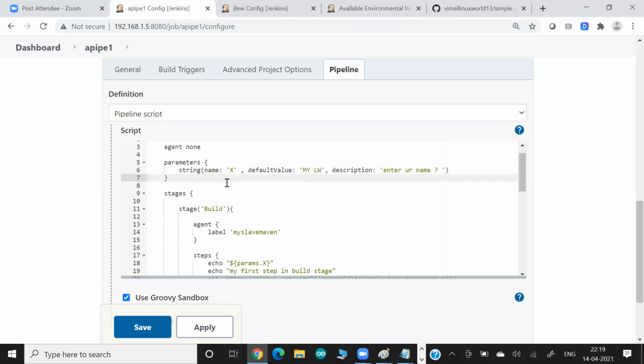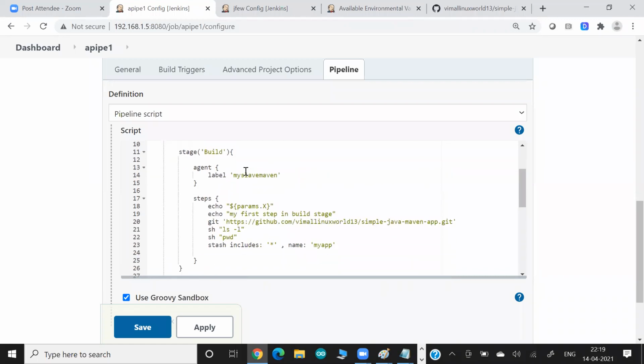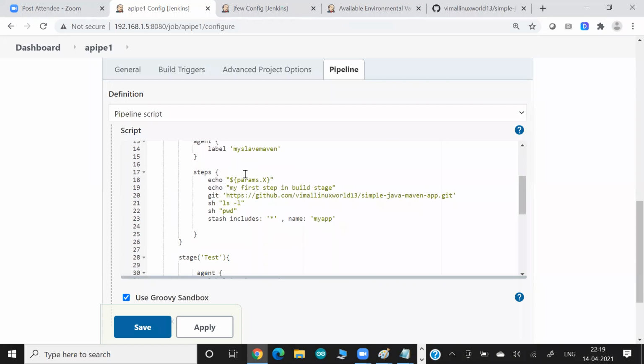And if you want to use this variable somewhere in your code, obviously this is what we have created. So to tell that this is the variable we have created, and the name of the variable is this. Or maybe in the code we can pass some string. Let's say "my name is" and a colon, then whatever value you have, you can get it. So that's the idea. Or any system variable you want to use, you can use directly.